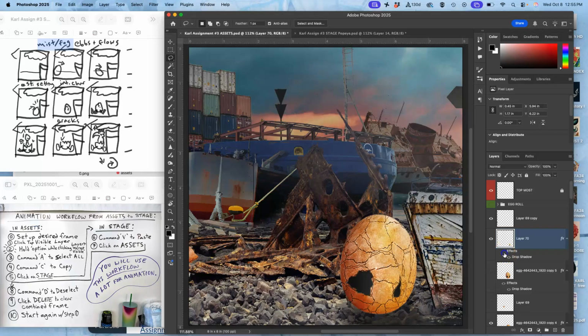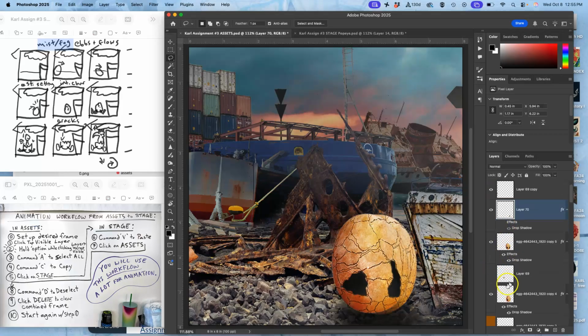I don't need a drop shadow on that. Weird, where is it? Oh, it's probably behind the egg. There we go. Instead, I just need it to kind of flick out and be somewhat noticeable.